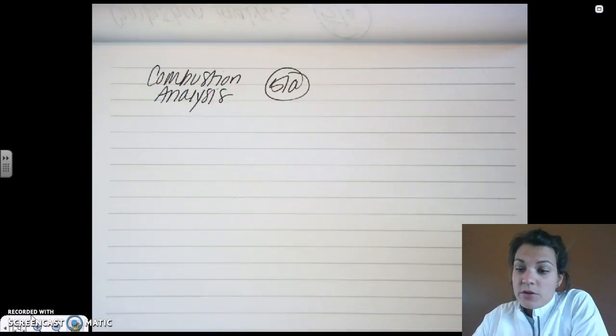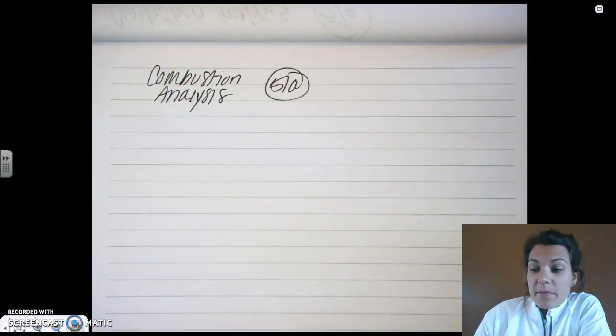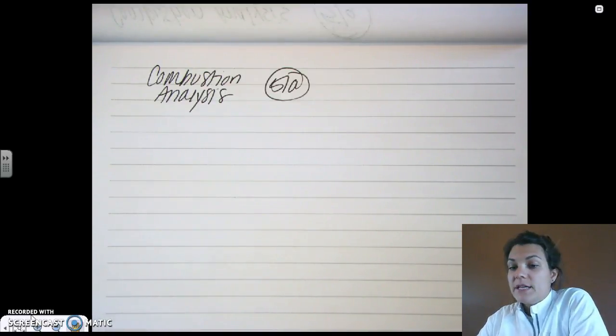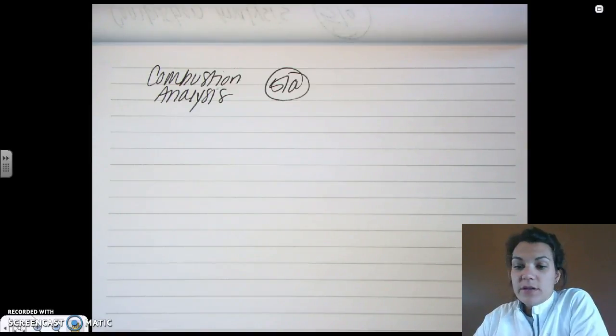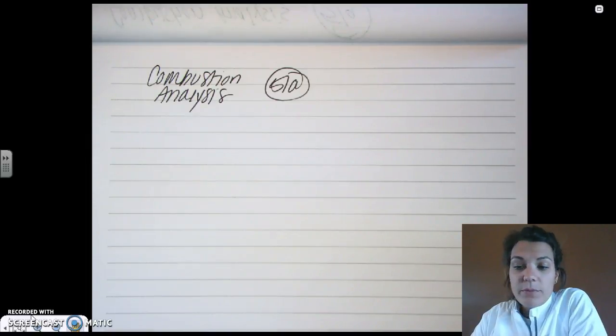hydrogen in it. So we're not going to have to do the subtracting to find oxygen, or if there was something else in it like maybe nitrogen. Hint, hint, maybe for your test. But in this case, we're just dealing with a molecule that has carbon and hydrogen in it. So if you read the problem, it states you're solving for the empirical formula of toluene.